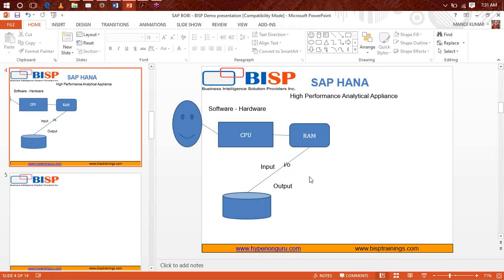So the problem is, the time taken to input and output is going to cause us delay. As I mentioned already, it's a bottleneck. It has a lot of space, but it restricts the performance. It delays the processing. So to increase this processing, we wanted to get rid of this by a method, we call it in-memory computing. This is your traditional computing, guys. This is how our normal computer works.